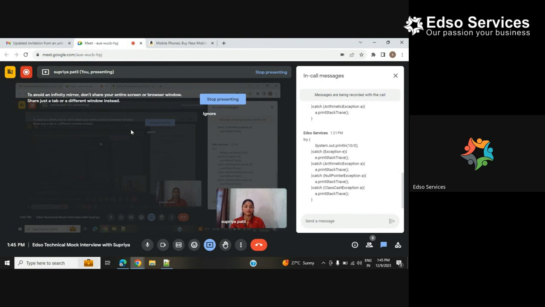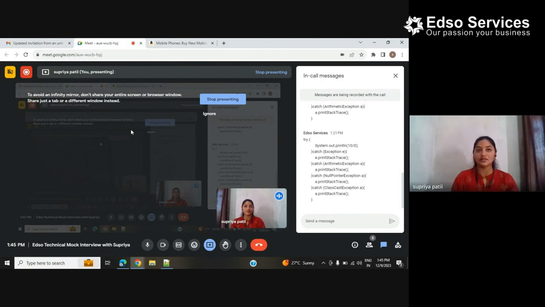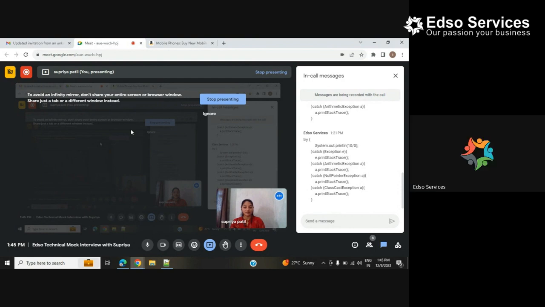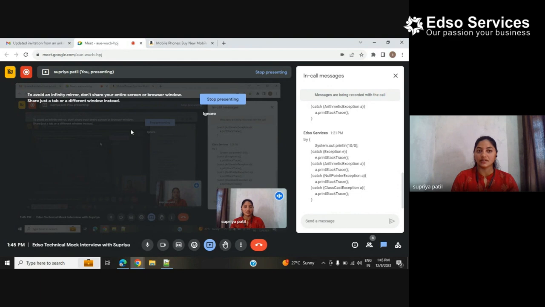So, can you please tell me the difference between severity and priority? Yes, sir. Severity is defined according to the impact of the bug or issue on the application. According to that, we declare a severity. Priority is the order in which the developer fixes that defect. Mostly priority is defined by the developer, and severity is mostly defined by the tester. There are four types of severity: critical, high, medium, and low. Priority is high, medium, and low.